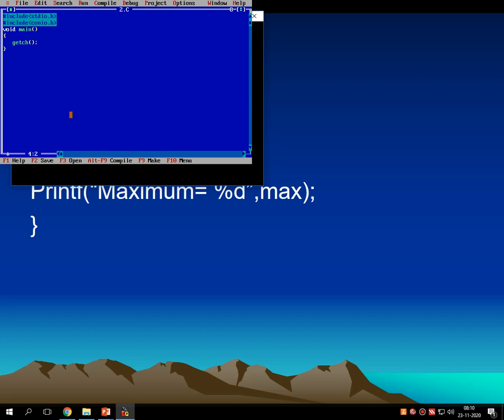For writing this particular program, first we need to declare the relevant variables. So here I am declaring the variables as int i, comma a of 10, a one-dimensional array which holds the 10 values, then clrscr. This is the basic function which we are using for clearing the buffers of the screen. Then there is a loop for i is equals to 0, i less than 10, i plus plus, and inside the brackets scanf percentage d, comma a of i. This particular statement reads the 10 values from the user.